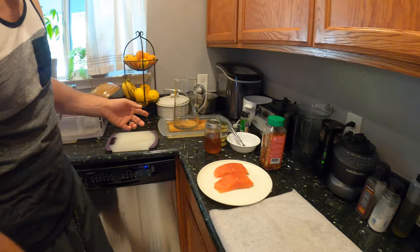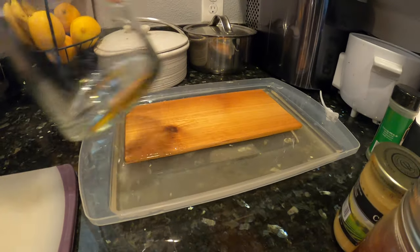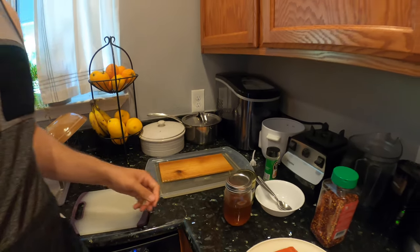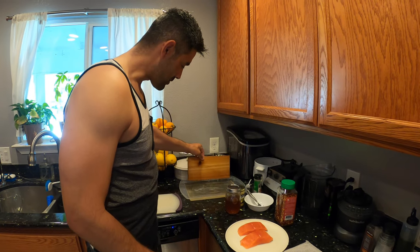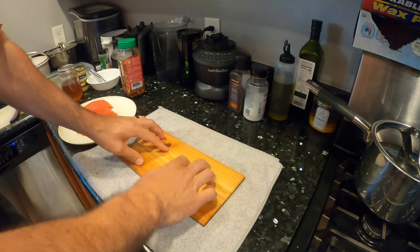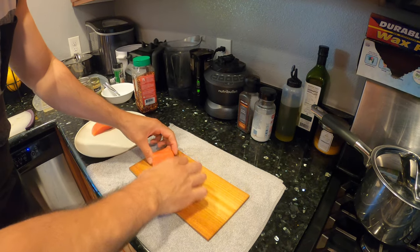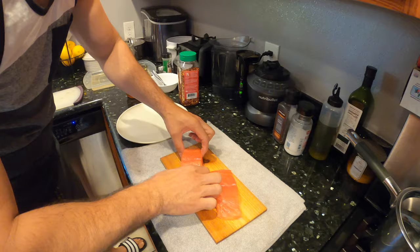And as you see over here, I got a cedar plank. I've been soaking it for about, I don't know, maybe 5-6 hours or so. So we're gonna try it in the cedar plank and just see how it goes. It's gonna be pretty simple. We just get the cedar plank, choose whatever side you want, and we're just gonna go ahead and lay them on there. One, two pieces.